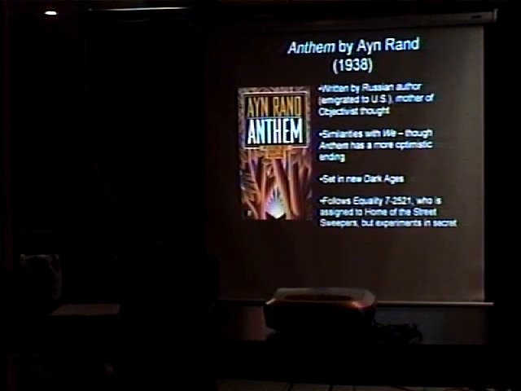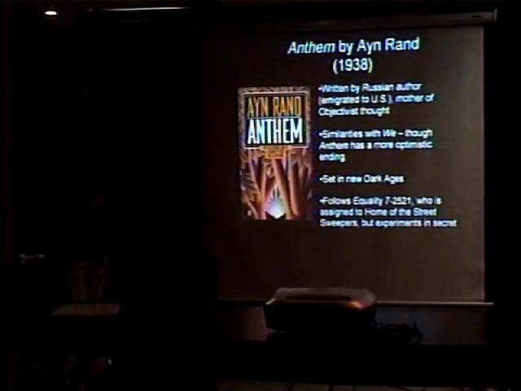But Rand is more optimistic about the individual breaking out of this. It's set in a dark age, a new dark age, where scientific learning has been lost, and basically many of the things we think of as civilization have fallen apart. The main character, and pulling in again something I mentioned a minute ago about Harrison Bergeron, is about equality, which anyone in a democracy says, of course, equality is good, but taken to a radical and ridiculous extreme, becomes a terrible kind of totalitarian force in and of itself. Equality 72521 is the main character, who is immediately set into a certain caste. The government decides that he should be in the society of street sweepers when what he wanted to do was be a scientist.